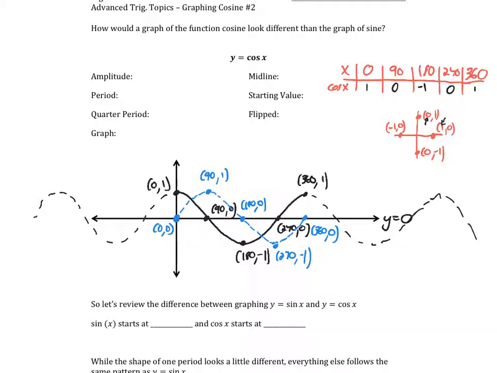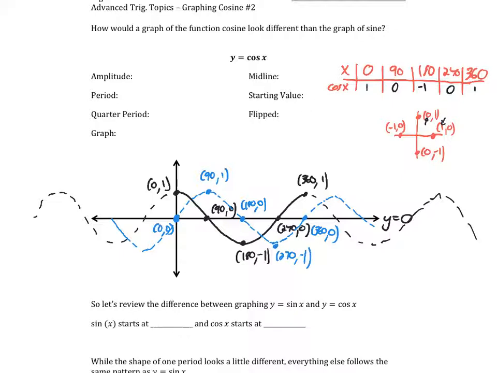Right, but we also said there that the sine function keeps on going forever too. So as we see here, if I keep on going here and I'm going to go down in this direction, what's happening is that the sine function and the cosine function look identical, except it looks like the cosine is shifted 90 degrees to the left. That's probably the easiest way to think about it.